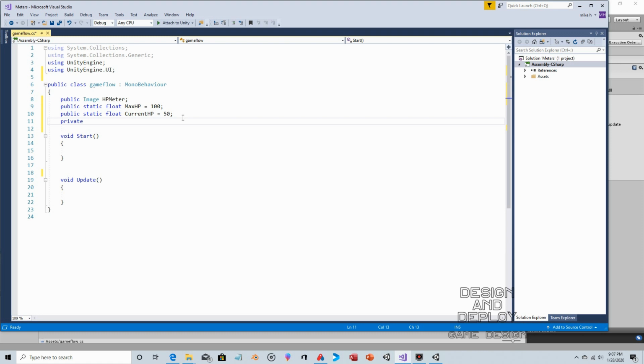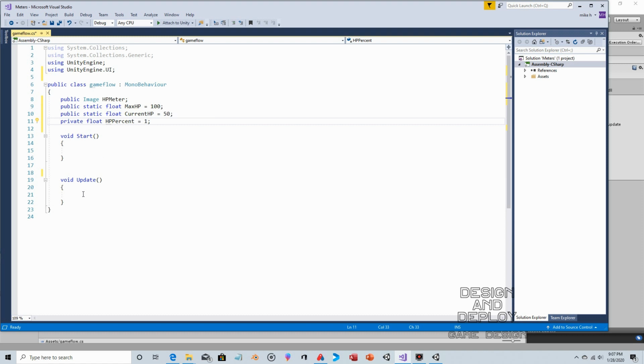So just private, and also a float, and we'll do HP %. And we'll start it as 1, just so that we can make sure this calculation is working, because clearly it wouldn't be 1, it'd be 0.5.